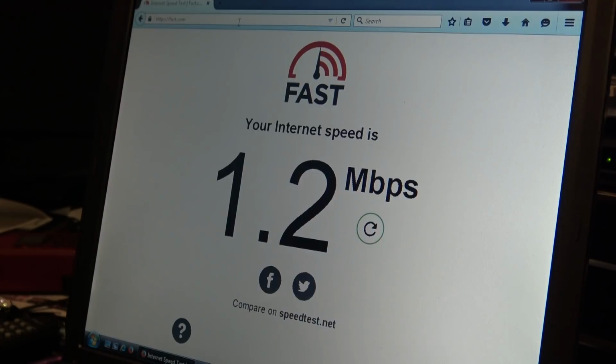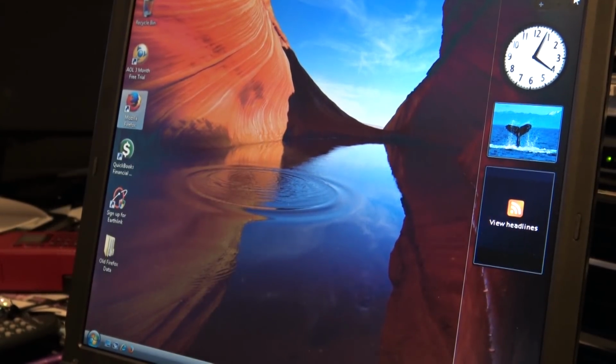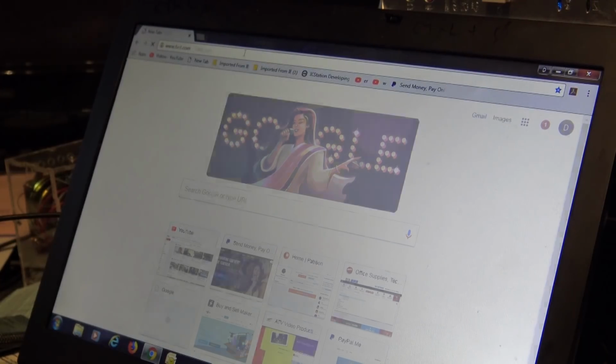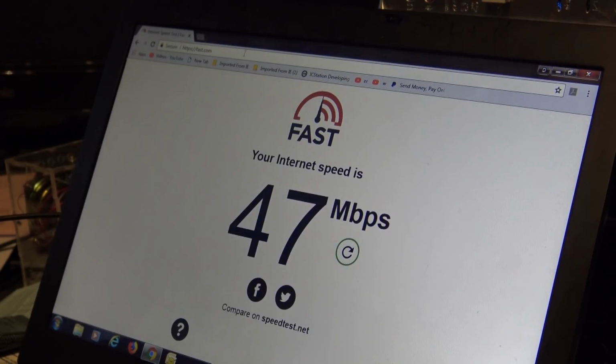And I'll show you how quick. Yeah, 1.2 megabits. Again, this computer is just ridiculous. I'll show you how quick my real connection is on my other computer. And on my more modern computer, fast.com, which isn't really as fast as it should be, I'm getting 47 megabits on this one.